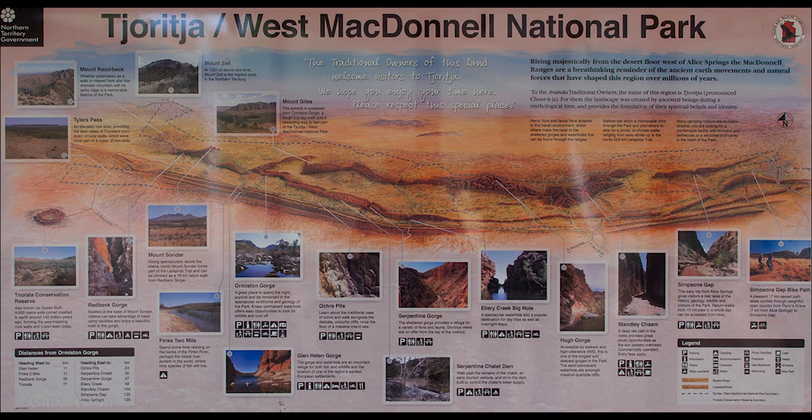Yeah, so that basically gives you, in a nutshell, what this incredible place is about, this ancient mountain range, basically the roots of what would have been quite substantial mountains right across Central Australia, beginning its formation with the Alice Springs orogeny about 450 million years ago. So this is just the bones of those mountains that were thrown up during the formation of Pangaea, Gondwana, and created the landscape that we see. And then subsequently, over the last 300 million years, the erosion that's taken place, and we're just seeing the shadow of what used to be something incredible.